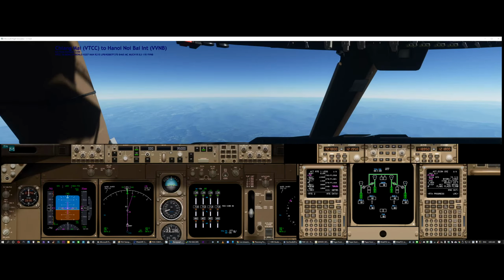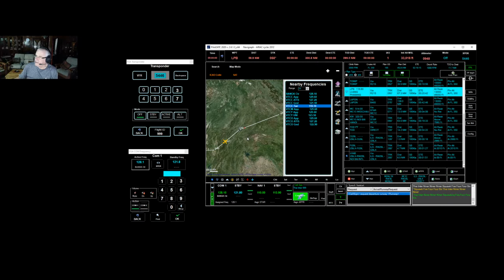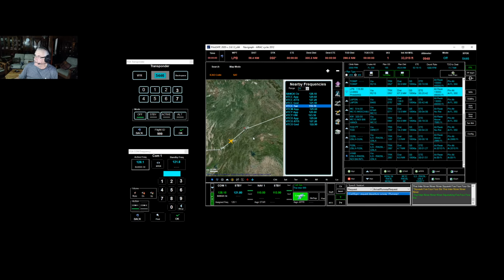That's cool. Now you might just want to have a quick look at pilot to ATC. There's a little map here. This is also showing us our routing. You can see that there, which is quite neat. And I've got here the different frequencies, but they seem to be giving us those frequencies. And I've still got the radio tuner here, so we're in Bangkok Center. I don't know what the next frequency is going to be, so I can't put that in.